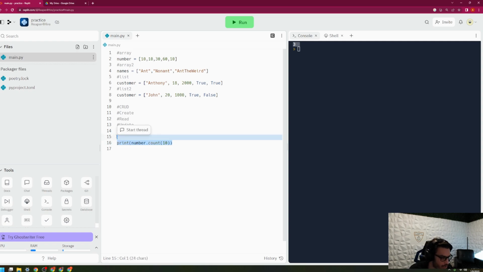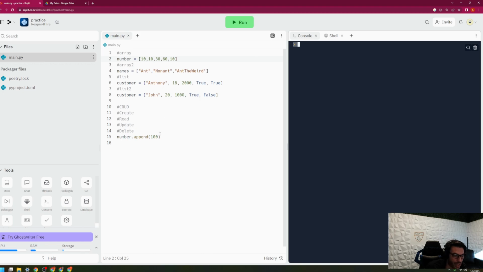Moving right along here, let's go ahead and look at how to create a value or add a value to an array or list. Now, the main way you would do it is you would just do an append method. So it's append with parentheses, and here you can put in whatever you want. Now, the thing with the append method is that it's always going to add it to the end of your array or list. So you can't specify where you'd want to put it.